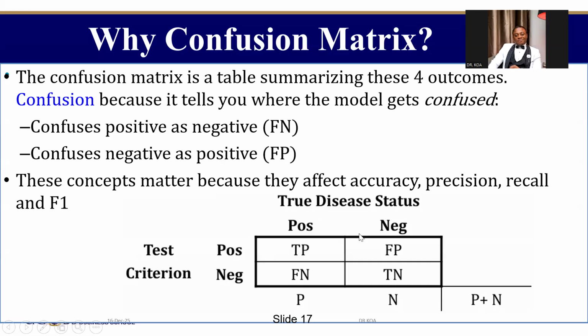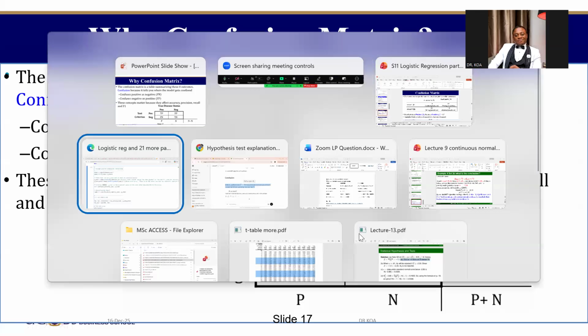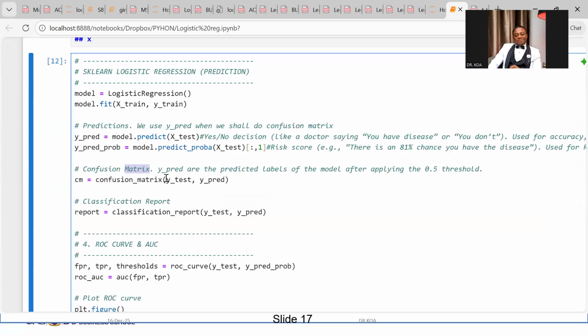Now, let me go back here. We are going to tell the model to estimate the confusion matrix for us. Watch it here. We are estimating the confusion matrix not on the trained data. In fact, even the prediction was not on the trained data, it's on the test data. Everything is on the test data. So if your model is truly good, let's apply it to the testing data and see whether it's truly good. So we are going to generate a confusion matrix here.